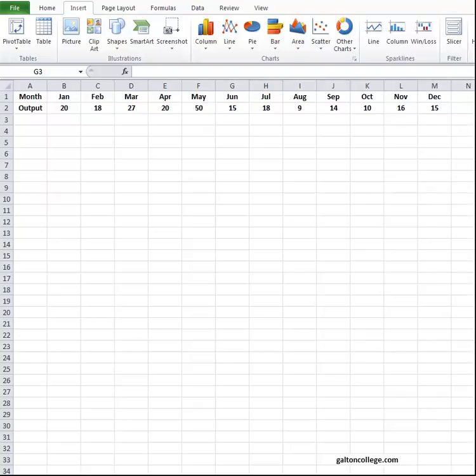This is a very short class, a very brief class on inserting charts and pictorial representations of data into spreadsheets, but also into other documents, into word processing documents and into other documents you might want to prepare, including PDFs. So it's a very straightforward one.